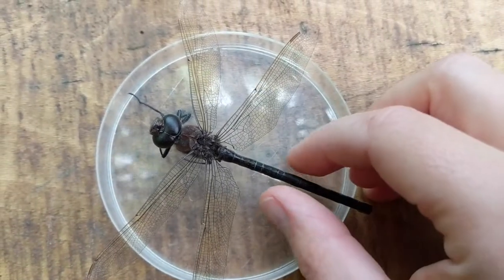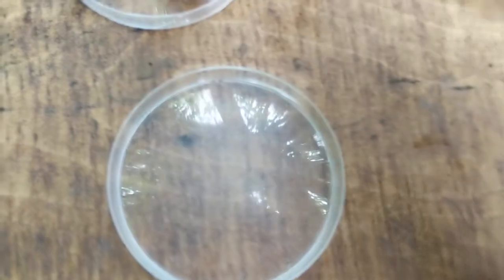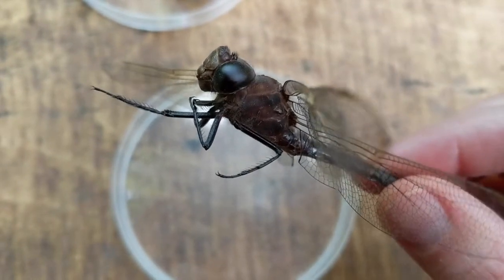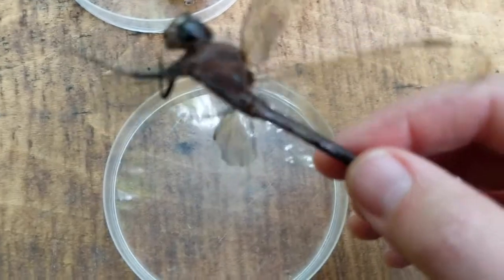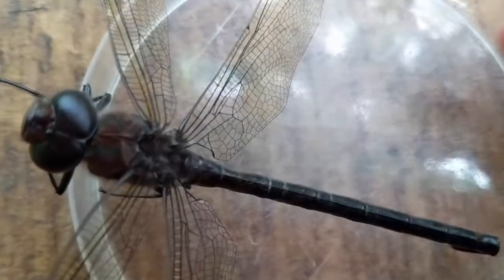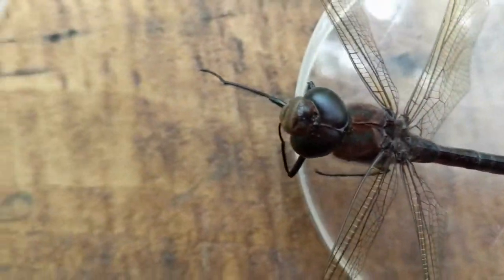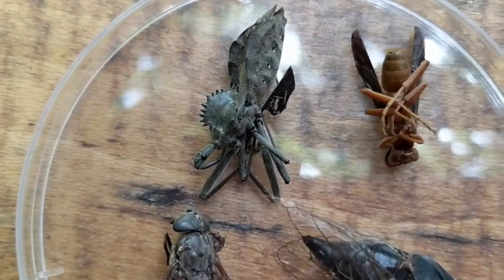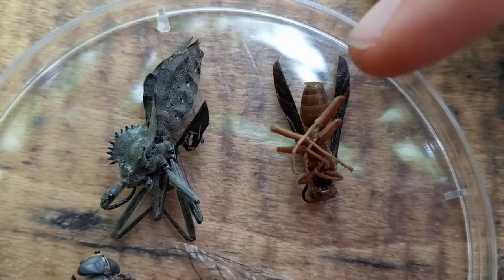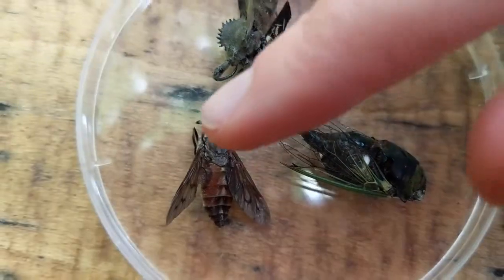I've got some examples of some insects that have exoskeletons. This is a dragonfly and you can see on the legs they've got joints where they need to move. It has a very rigid exoskeleton, and the entire tail is these overlapping plates so that they have a long flexible tail. I've got some more insects over here — every one of their legs has joints. This one right over here is our wheel bug. I've got a wasp, again that flexible abdomen and those joints on the legs, a cicada, and a horsefly.